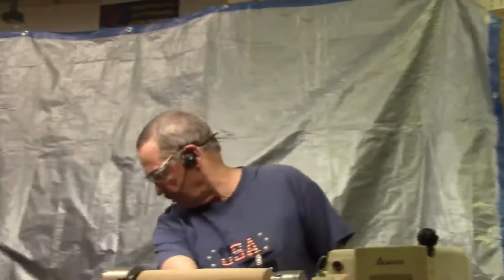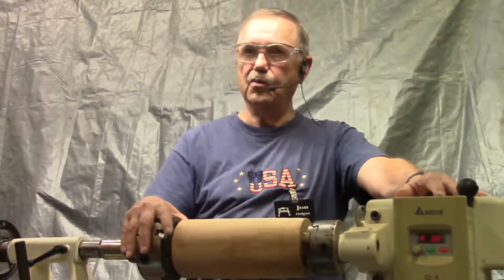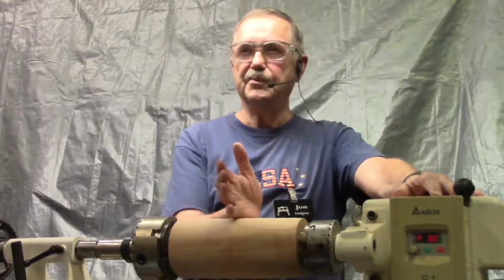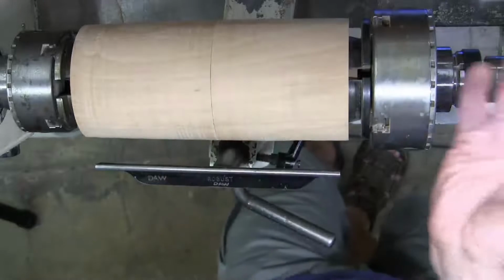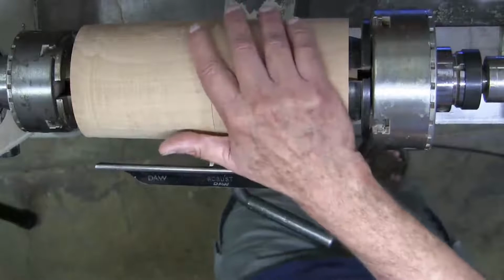I'm going to kind of go through the process here. The first thing is blank preparation. I make a blank and I do the usual thing. I make it round, and then I put a tenon on each end so that I can chuck it up and hold both ends. Because in the end, what I'm going to do is part this apart and then turn the inside of the ball first. And then I'll put it back together and turn the ball around the hole.